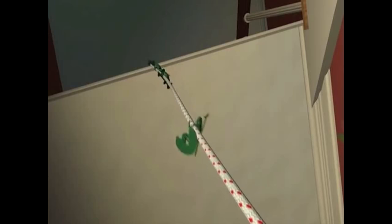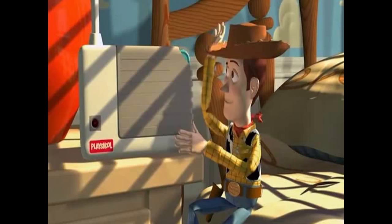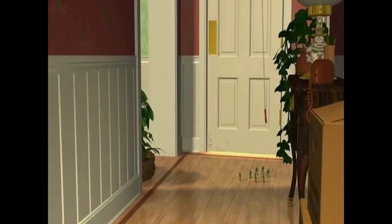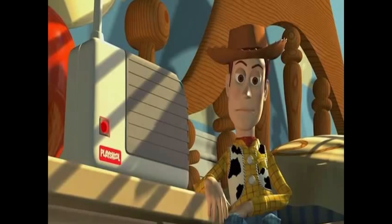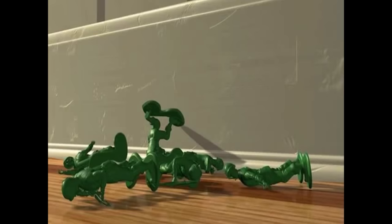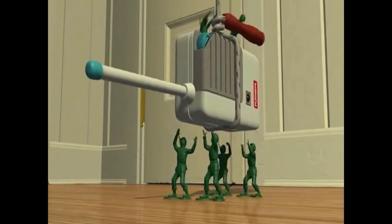Number 12: Toy Story. A baby monitor, also known as a baby alarm, is a radio system used to remotely listen to the sounds made by an infant. However, it is in no way capable of transmitting from the receiver — which is just what Woody happens to be doing. Woody is using Andy's baby monitor as a walkie-talkie that can send messages both ways. But a baby monitor can't send what you want to say — can the baby listen too? Yes.